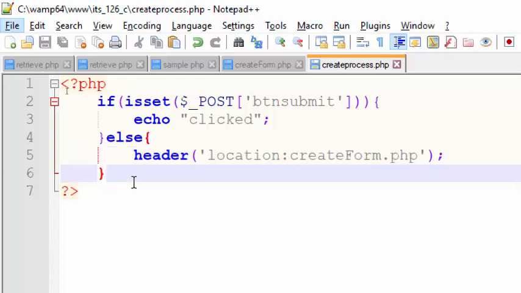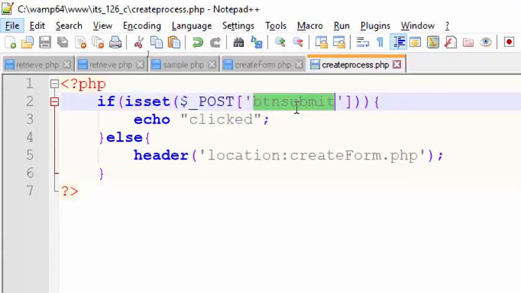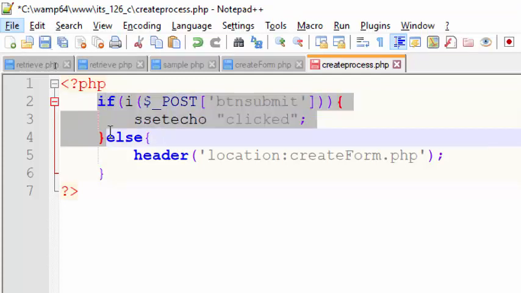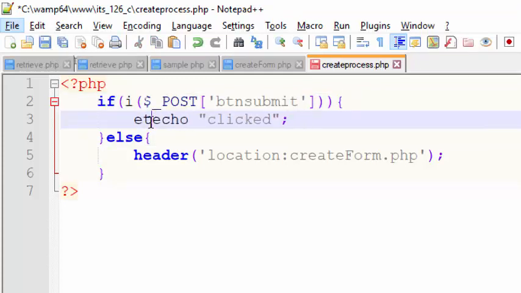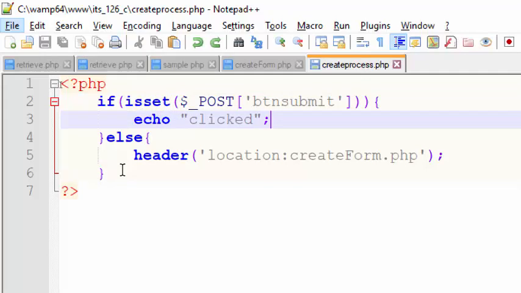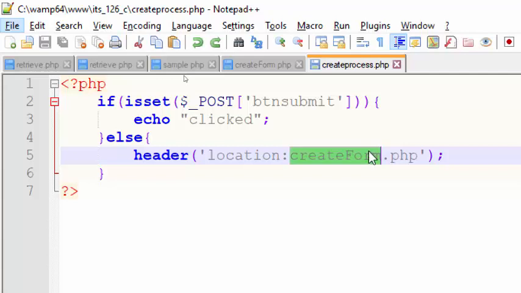So, next na to, saptanin nyo ni? Else? Wala na siya sa tibong na nandun. So kaning submit kaning siya gikuha nato ang value sa button submit dayong gibutang nato iset para ma-check kung naabay value wala, dayong gibutang nato if statement so to check kung naaba wala ang iset. Dayon kung na-check siya okay echo click, pero wala siya na-check okay header location, ibalik lang siya sa iyahang previous na form. Okay. So, wala na ito.